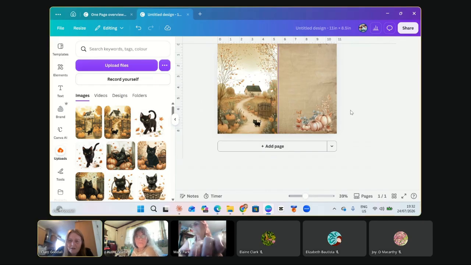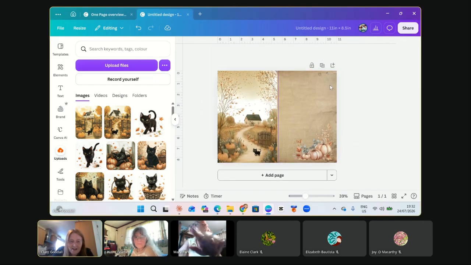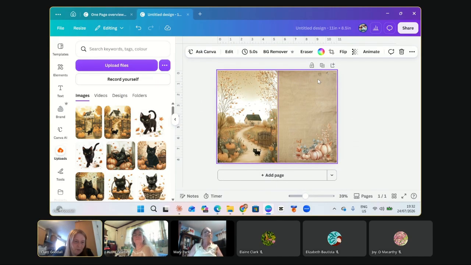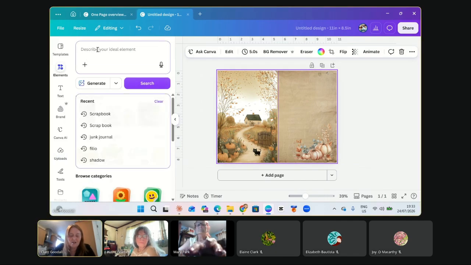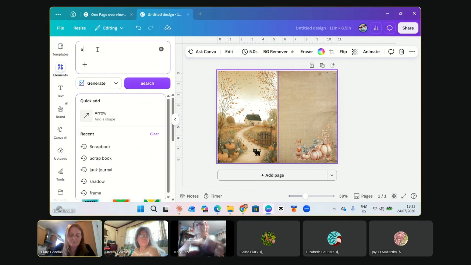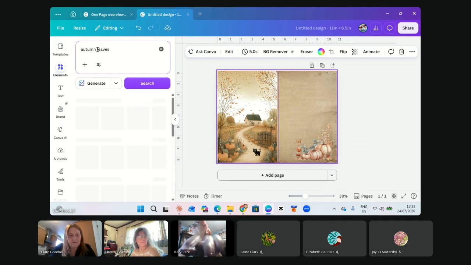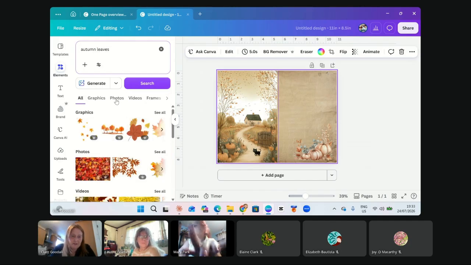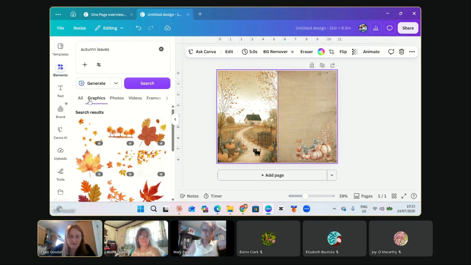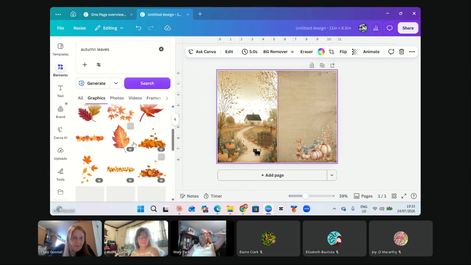But we can add things. We can add a little bit of foliage if we wanted to over here. So I can still go into elements and look for autumn leaves, maybe. I want it graphic. I want watercolor.